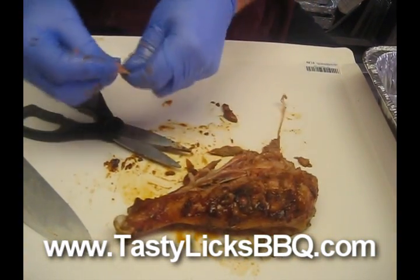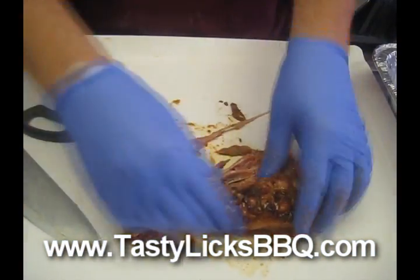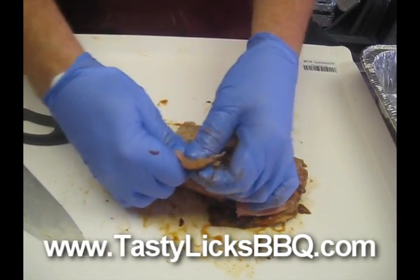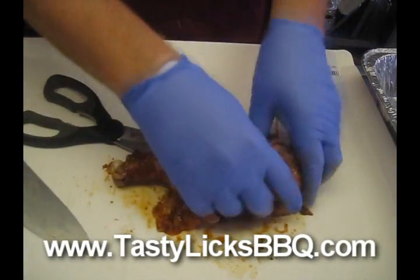You know? Really got... See there? There's one there. Just pull it all off. Put it in your pan. And then we're going to make our sandwiches. You see that? There's the meat right there. It's that little bit of meat.